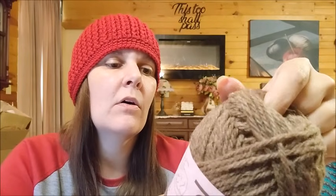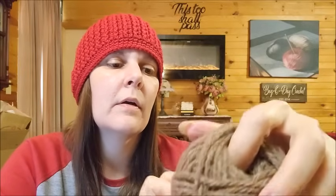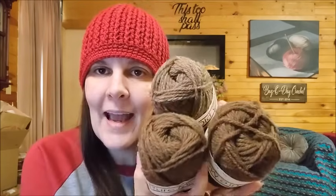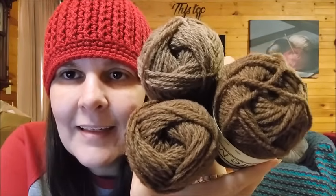It's called, I forgot. It says, from the sheep the Vikings left behind. So, it's straight wool. 92 yards of it. It looks like an Aran weight. Yeah, Aran weight. And she said they don't dye the wool either from the sheep. So this is the natural color. And I can guarantee that this will be a hat. So I want to say thank you very much. So you can see that there are 3 different colors. I like it. It's very beautiful.